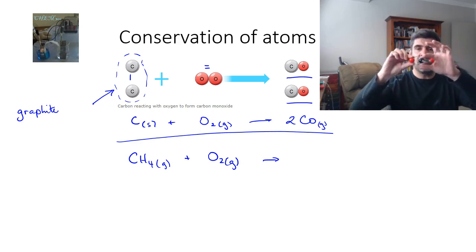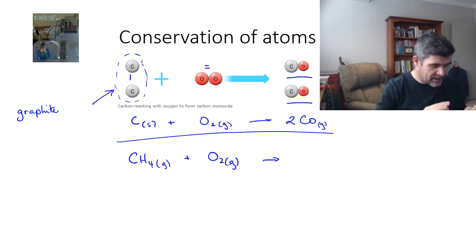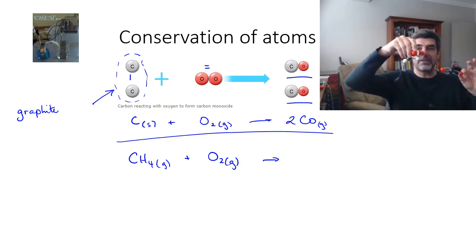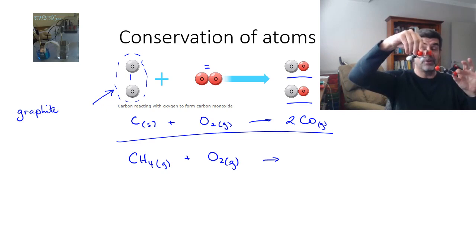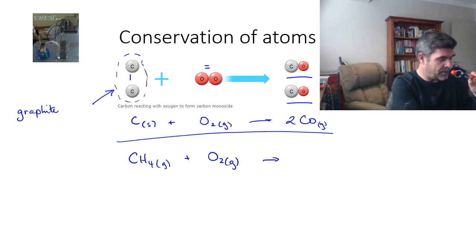This is carbon dioxide, one carbon, two oxygens. Now you can see that there's a few changes that have to be undertaken in order for us to get from the reactants to the products.